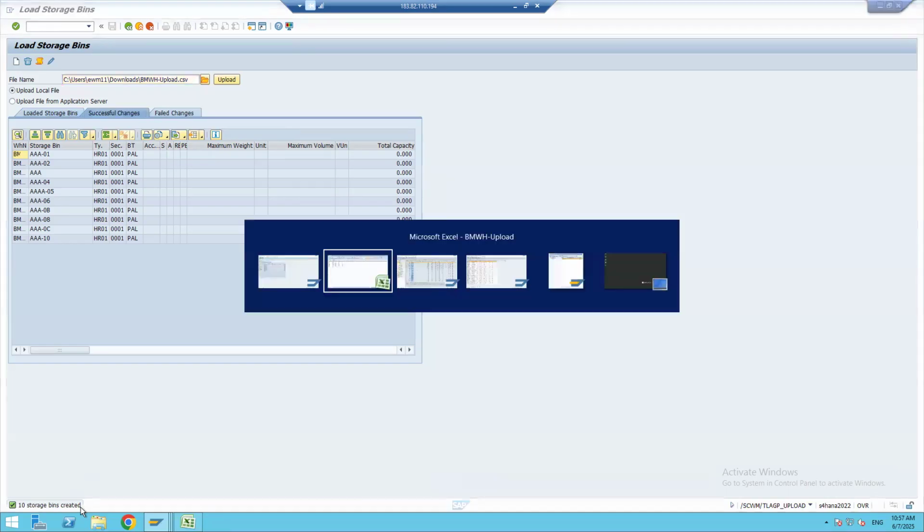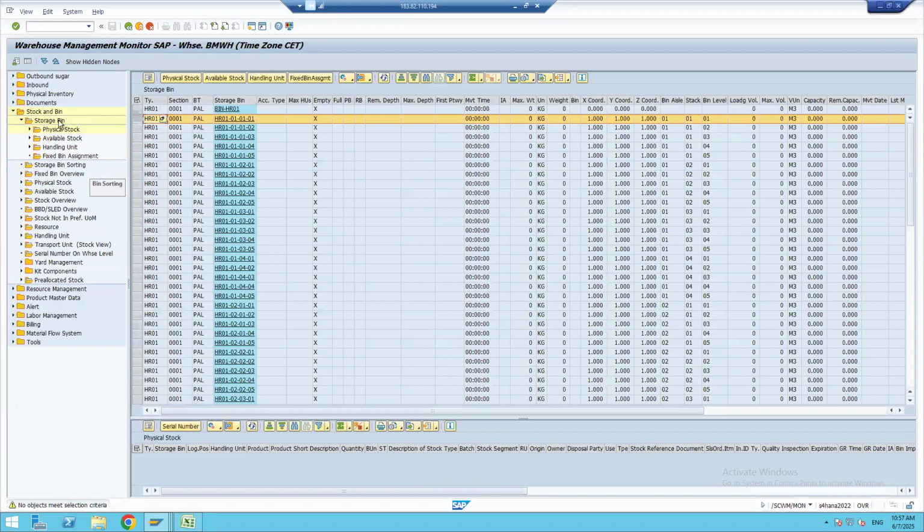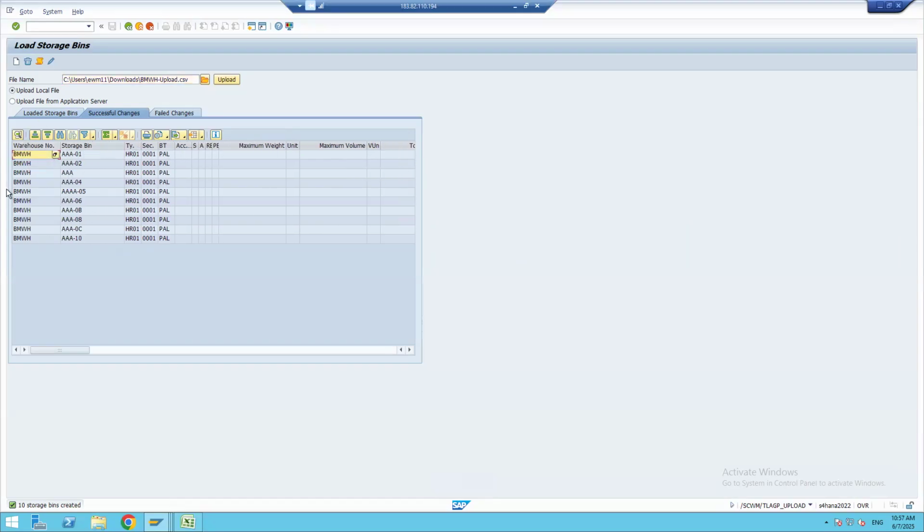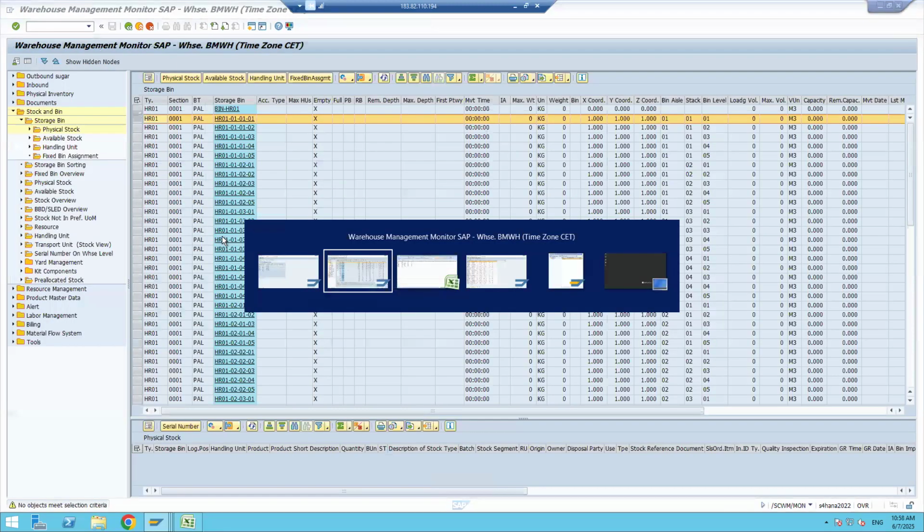Now we can see the bins in the monitor. Even though we maintain the configuration also, it will not contradict. It will allow creating whatever bins you upload. This transaction is mainly for upload. The system won't check any configurations other than what you are uploading. It will check whether HR is even available, whether triple zero is available, whether PAL is available, whether BNWH is available. This kind of thing the system will check automatically when you upload. If you do something wrong, the system will throw an error here itself. You can try with an error if you want.